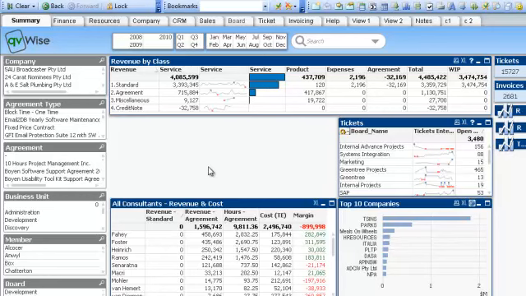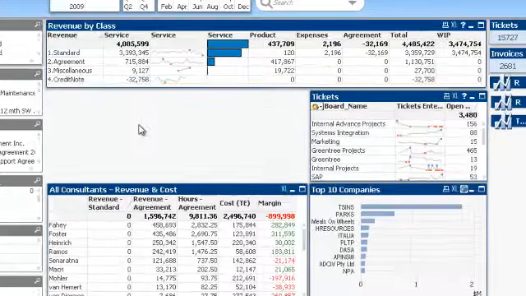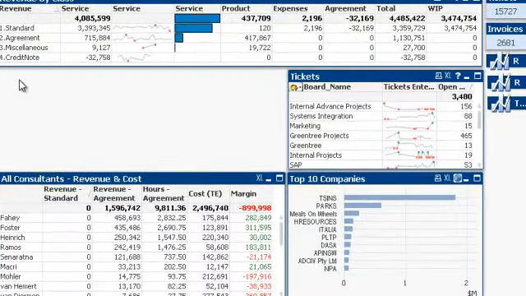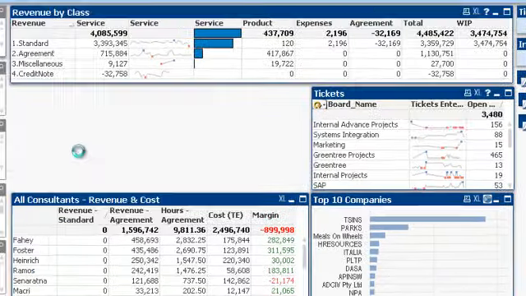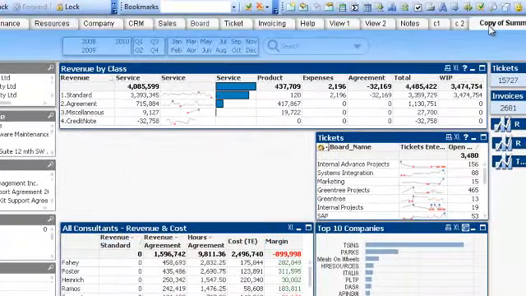Sometimes you'll want to modify the layout of a particular sheet. A good way to do that is to start by copying one that looks very similar to what you want. In this case we're going to make a copy of the summary sheet. So I've just made some clear space here where I can right click and I'll just copy sheet. It's created a new sheet, called copy of summary.